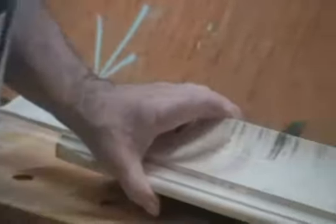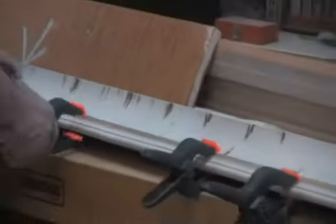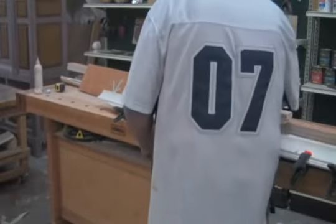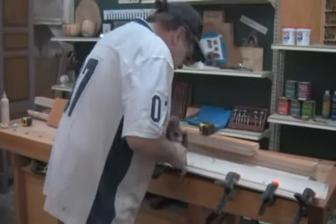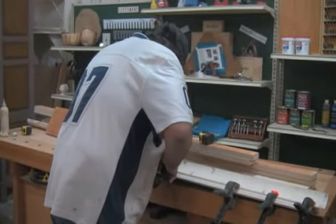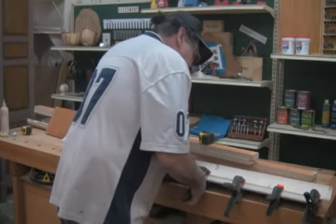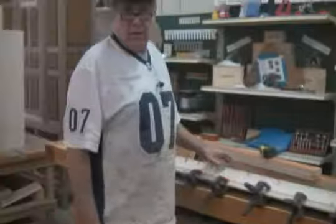Alright. Got me where I want to be now. Can't move. Alright, let this dry a while. We're going to come back and get to work on our face frames.